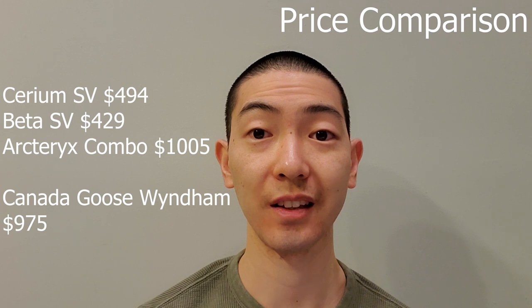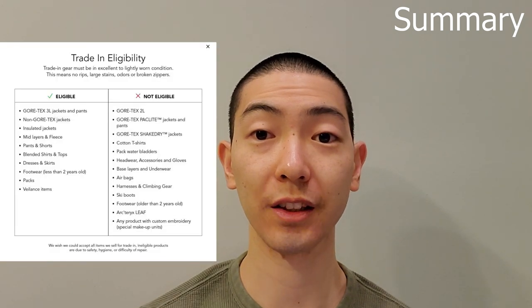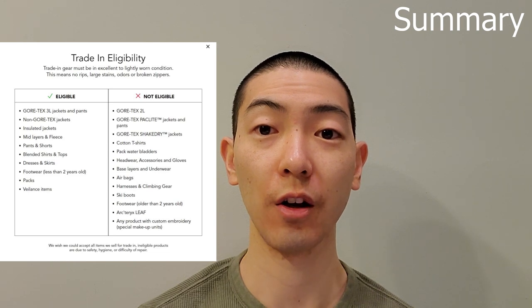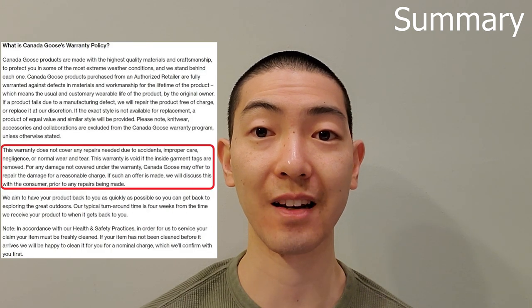If you have the budget for Canada Goose or Arcteryx, the Arcteryx quality, durability, and ease of machine washing will beat out Canada Goose if you want the most functional jacket for your $1,000. Here are some points to summarize: Canada Goose is more fashion over function; Arcteryx is function over fashion. Arcteryx is easier to maintain, and any mid-layer can be made windproof and waterproof by wearing one of their shells over it. It's relatively in the same price range as Canada Goose with arguably better build quality and materials. Arcteryx also has a pretty good trade-in program offering 20% back based on the original price toward your next Arcteryx purchase. Although not all items qualify, insulated jackets are eligible. Canada Goose does have a lifetime warranty but only on manufacturing defects and not normal wear and tear.